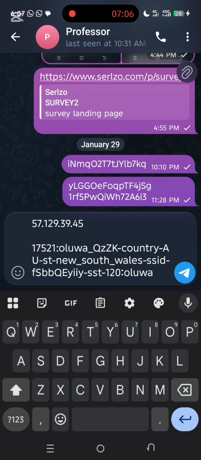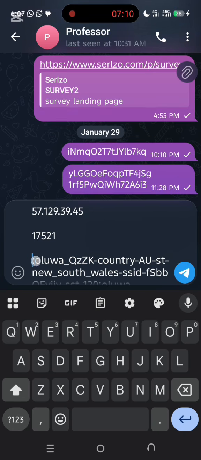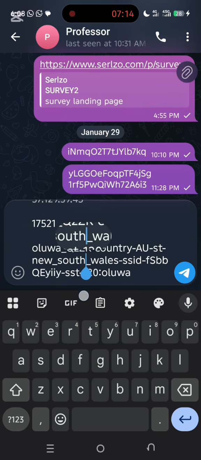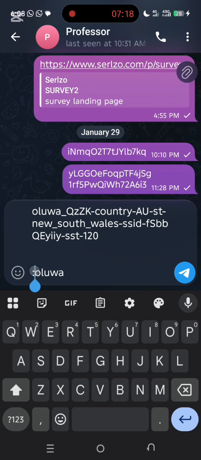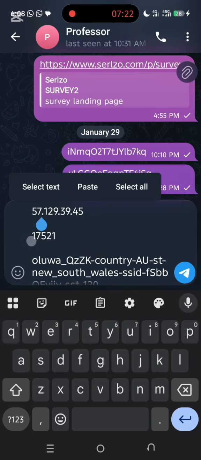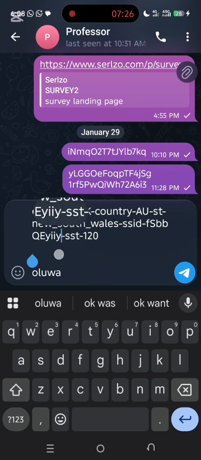From here again to this colon is a separation. So I separate. I remove the colon. Then from here all the way to the next colon is this place. So I separate. I remove the colon. So now this gives us our host name, which is the server, our port, which is this side, and our username, which is this long one, and our password.